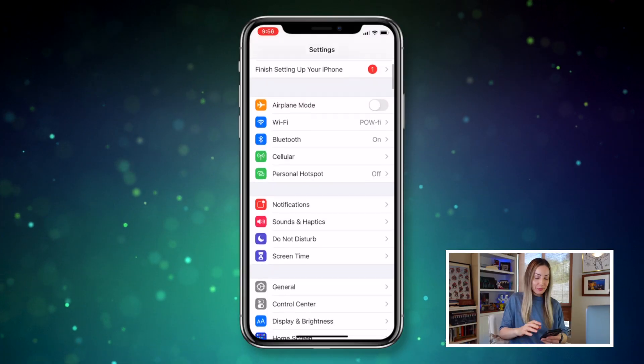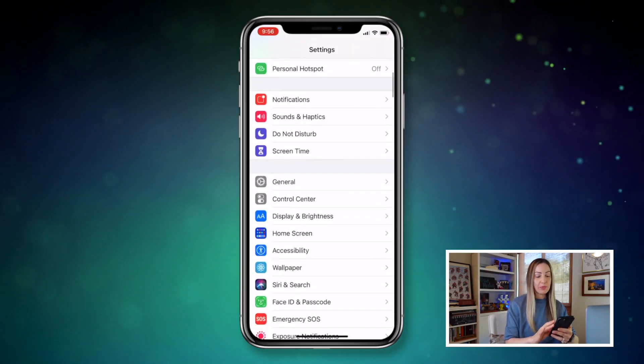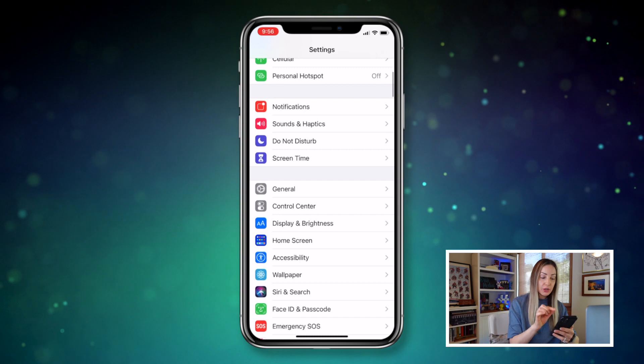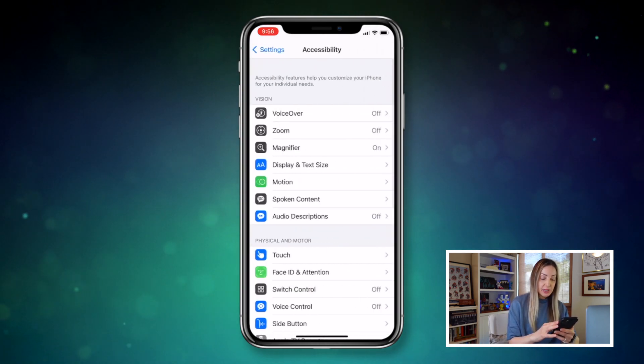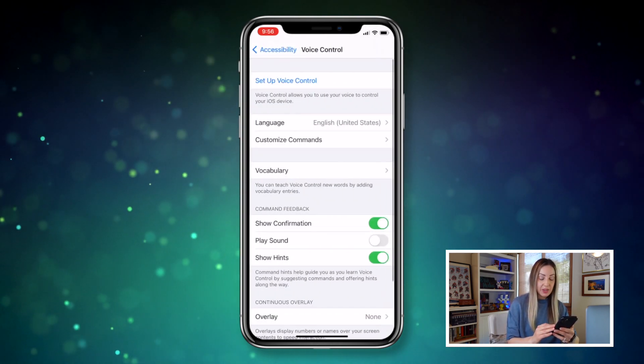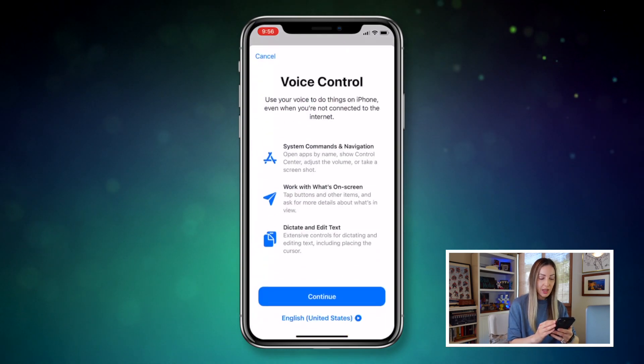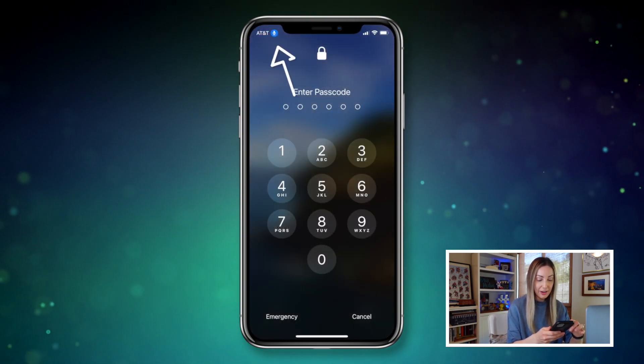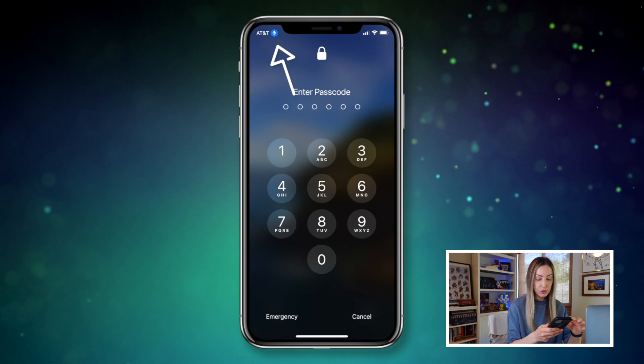So what's new in iOS 14.6? Quite a lot, actually. Update number 1 is a handy new accessibility feature — you can now unlock your phone after restart with your voice. This is available for users who have voice control enabled. To enable voice control, head to Settings, Accessibility, and Voice Control. Tap 'Set Up Voice Control,' and once everything's set up, you'll have a microphone icon in the top left indicating that voice controls are enabled.